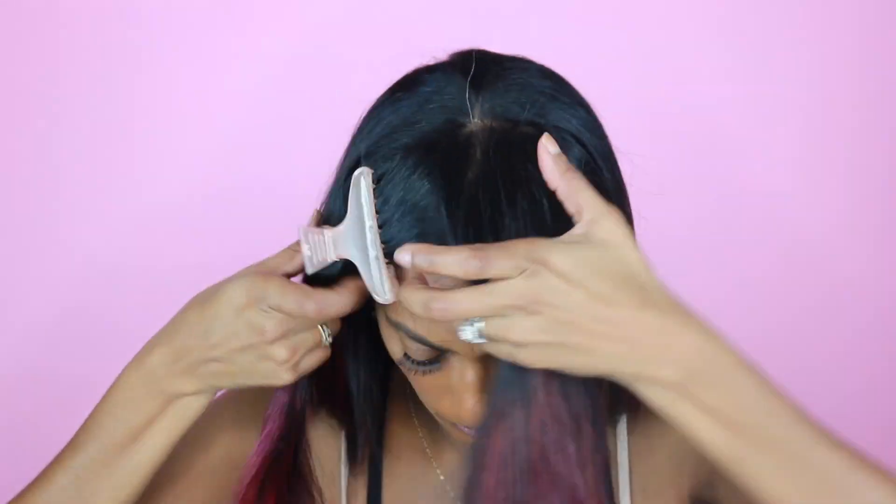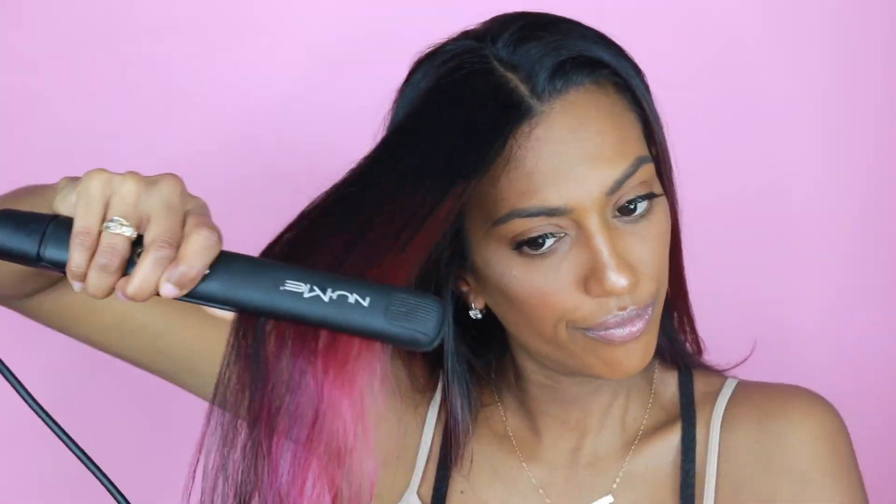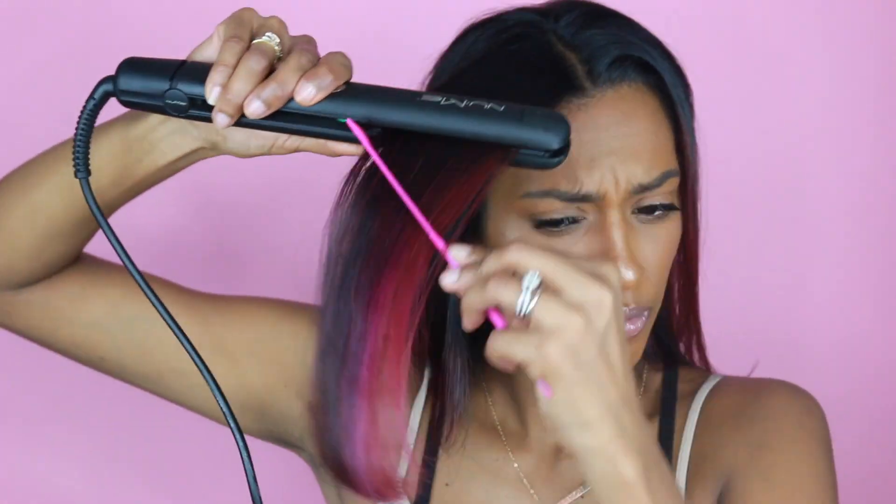This is the last piece of hair I have to straighten. Sorry about that gray hair right in the middle — I was stunned when I saw it. I knew I had some gray hairs but I didn't know I had that many. I'll use the rat tail comb to divide this chunk in half and pass the iron through both pieces very thoroughly until it's completely straight. This is what I consider my bangs, though they've grown out into long layers. I'm very particular about my front layers because that's what frames your face.